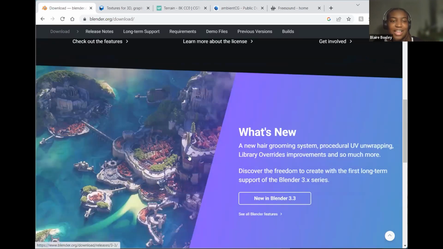So for example, today we'll be only focusing on one model, but you can even go from modeling a neighborhood to a city to a town on Blender. So again, there's a lot that you can do, and sometimes that capability is not really supported on a mobile device or a tablet.